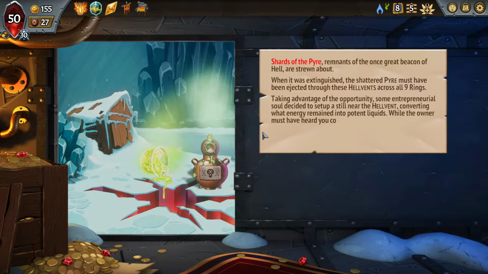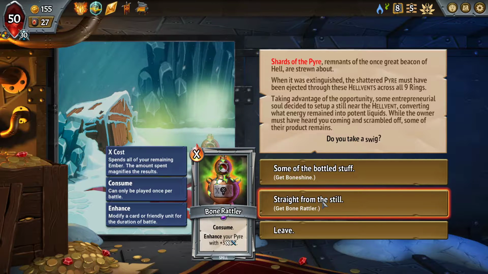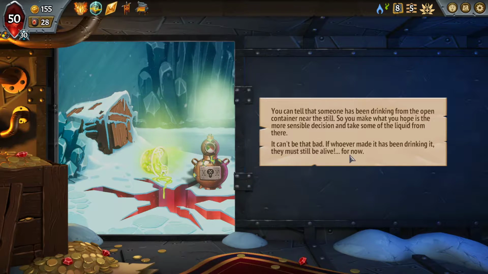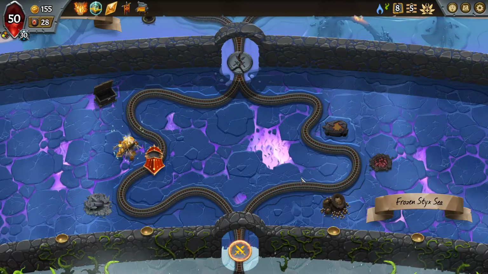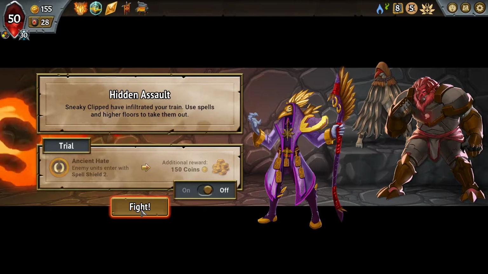Okay, so what are we gonna do here? This is the vials. Let's see, 2x pyre health, or consume and enhance your pyre with 3x attack. I really don't think that either one of these are that great, but I guess pyre health would be better for us because we are at half health or a little under half health now. Like I said, I don't know. Maybe that wasn't the right choice. Maybe going the other way and duplicating some cards would have been a little bit better.